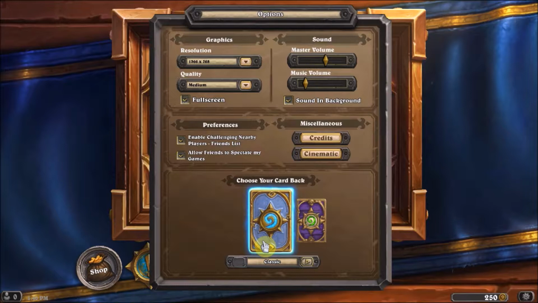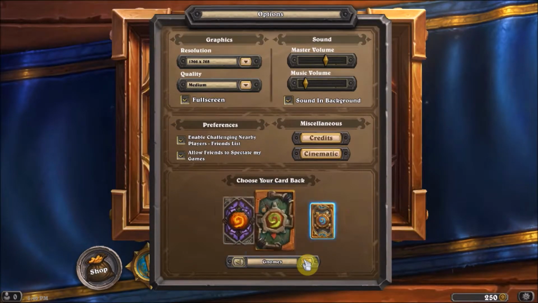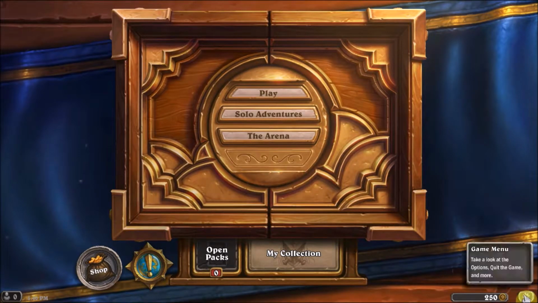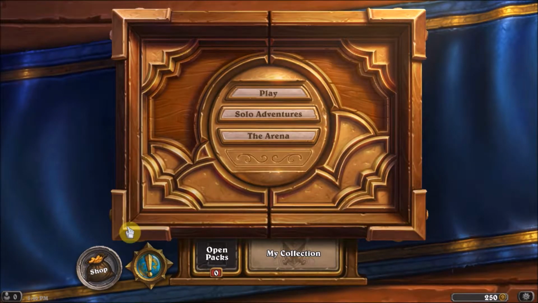This is what you start out with if you just download the game and open it. Then as each expansion comes out, or as time goes by, you get new sleeves, and this is the newest sleeve for pre-ordering the second expansion, which is what I'm using because it looks pretty cool. So from the settings or game menu options, you can go to options and quit, or just continue. You can just click to resume, or you can just click out of it.